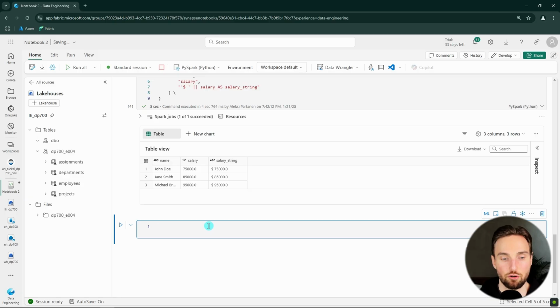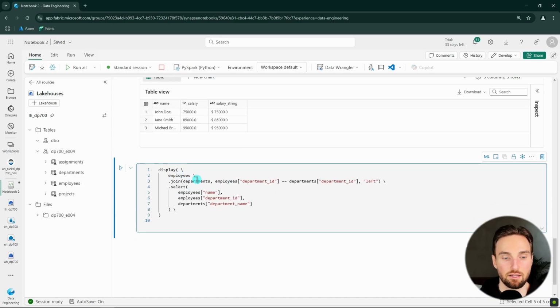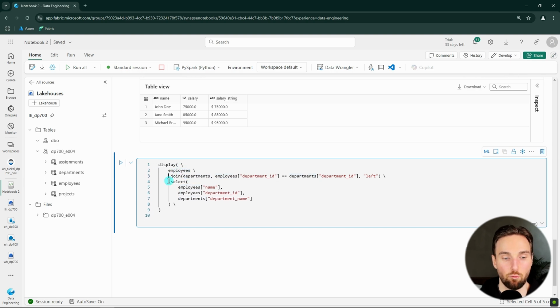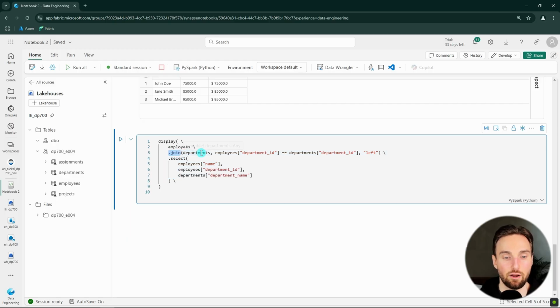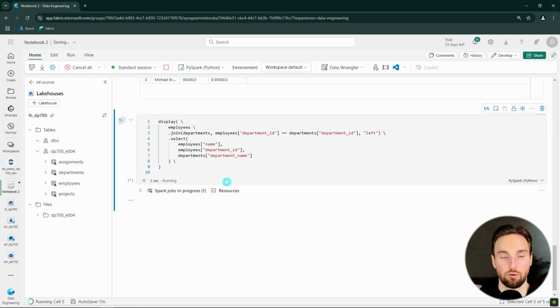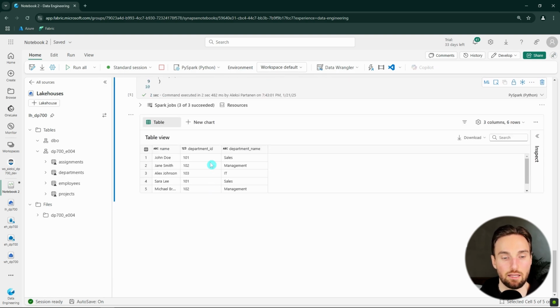Next, we want to do those joins to those employees and departments data frames, and this will go in this manner: first we start with our employees table, and then we are using the join function, and we give the departments data frame as the first argument. Then we combine them by using department ID from both tables, and we specify that this is a left join. Then we select just those columns that we want from each data frame by using the select statement. Now let's run this and see how the data looks. The result should be exactly the same as what we had with KQL and SQL previously. And here we can see the same result.